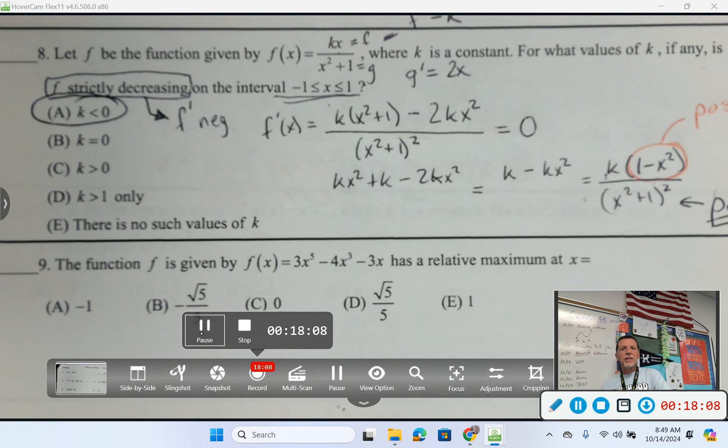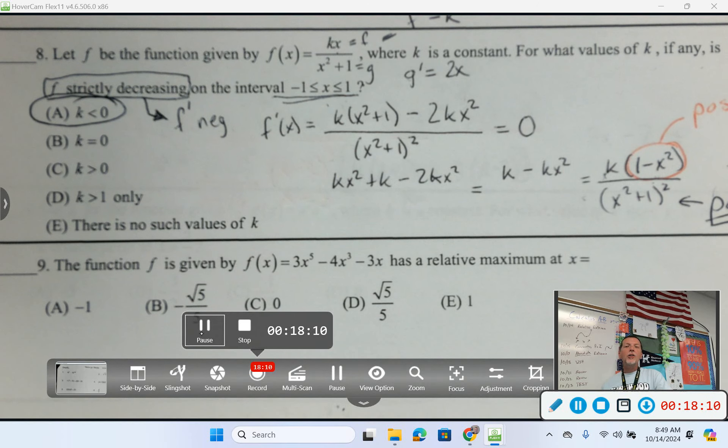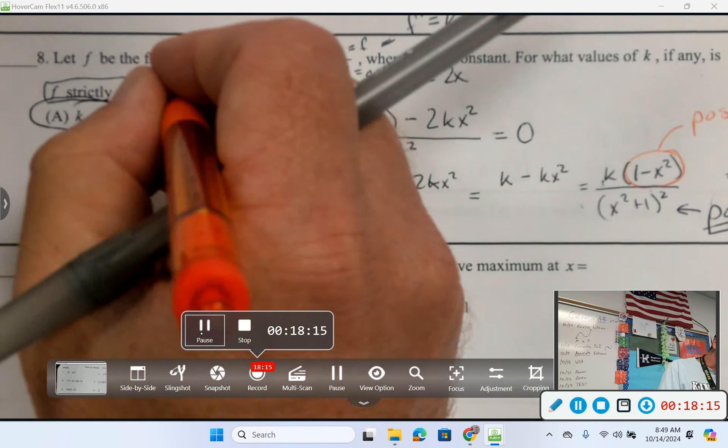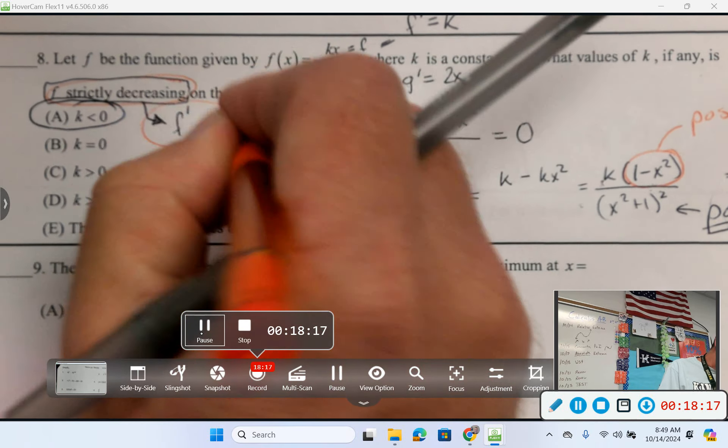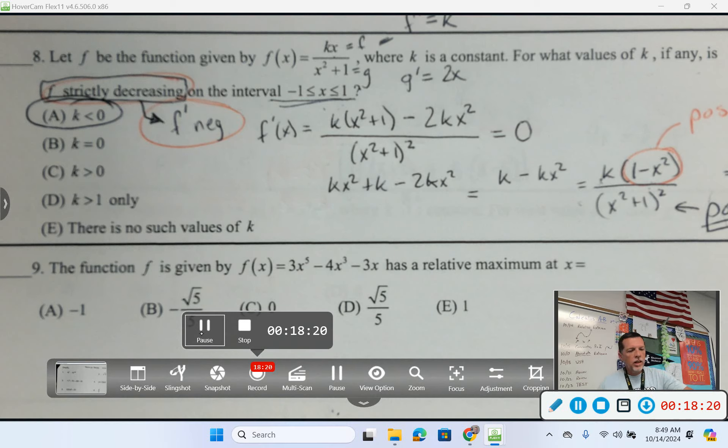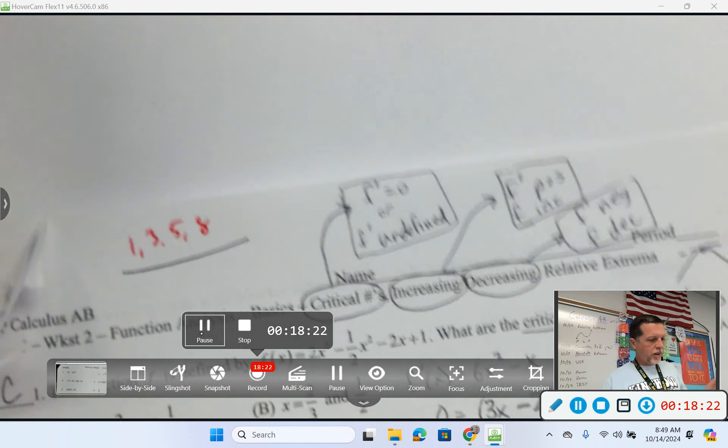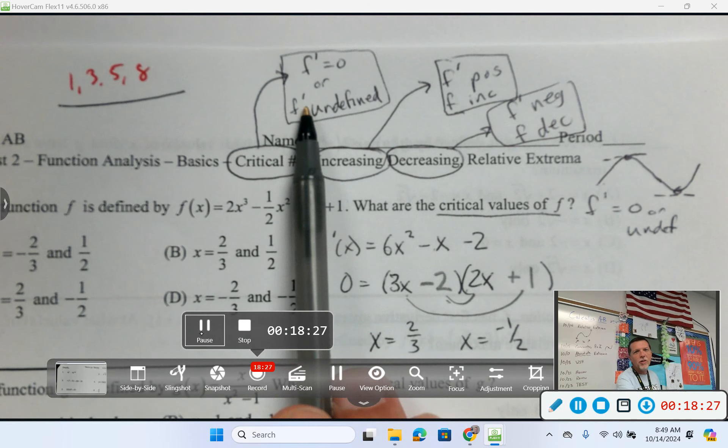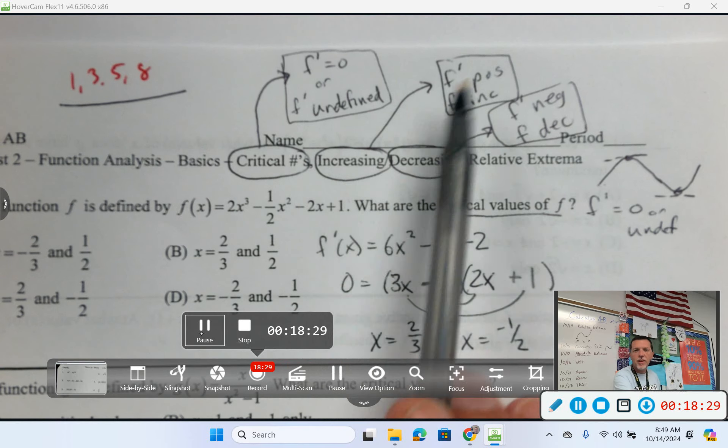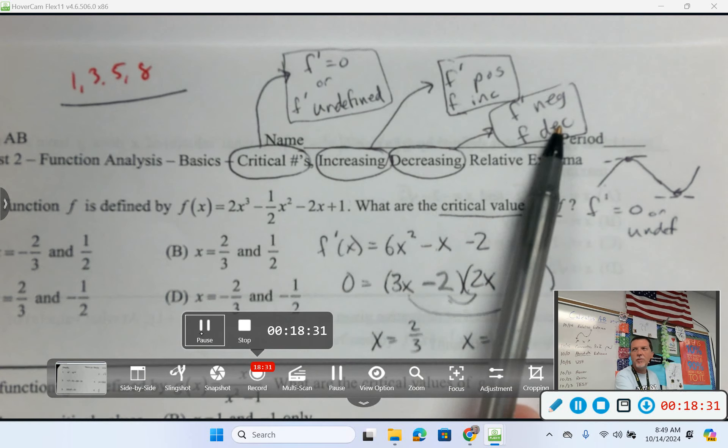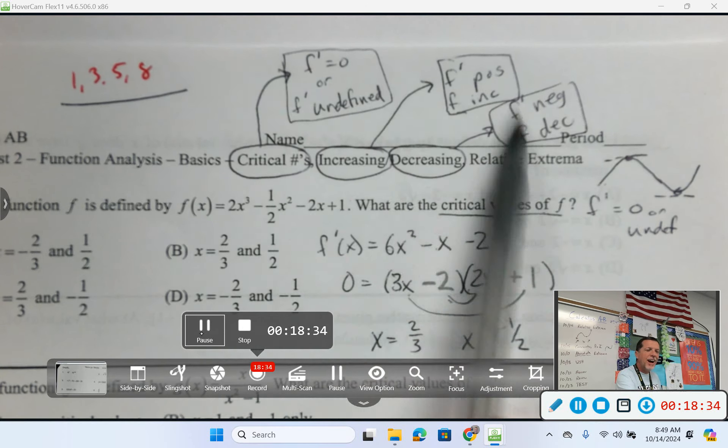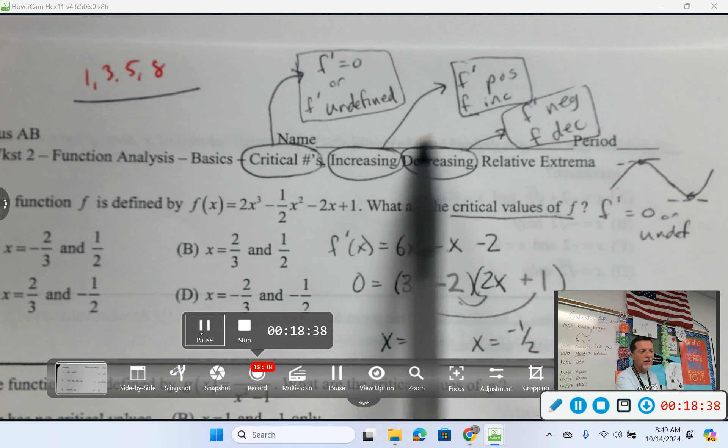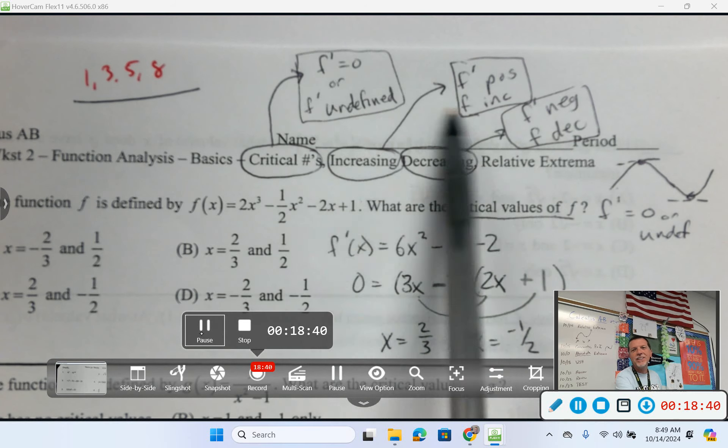That's why I wanted to work that one. The algebra was hard. The calculus wasn't too bad. There was a quotient rule, and we again had to know that decreasing means that f prime is negative. Okay, so before we go on to notes, recap the notes from Friday. Critical numbers, f prime is 0 or undefined. Increasing means f prime is positive. Decreasing means f prime is negative. So, like, concept-wise, not bad. In practice, it could be really hard, depending on how bad or how ugly the functions are.